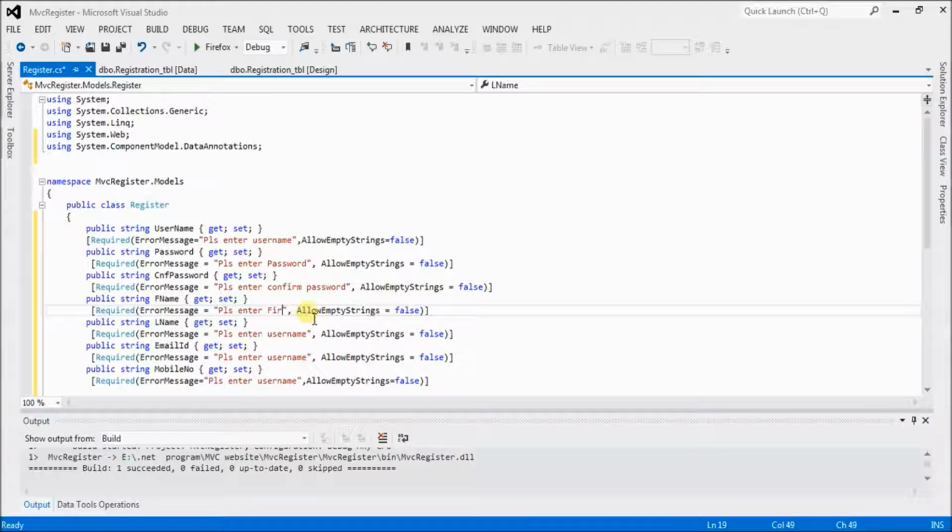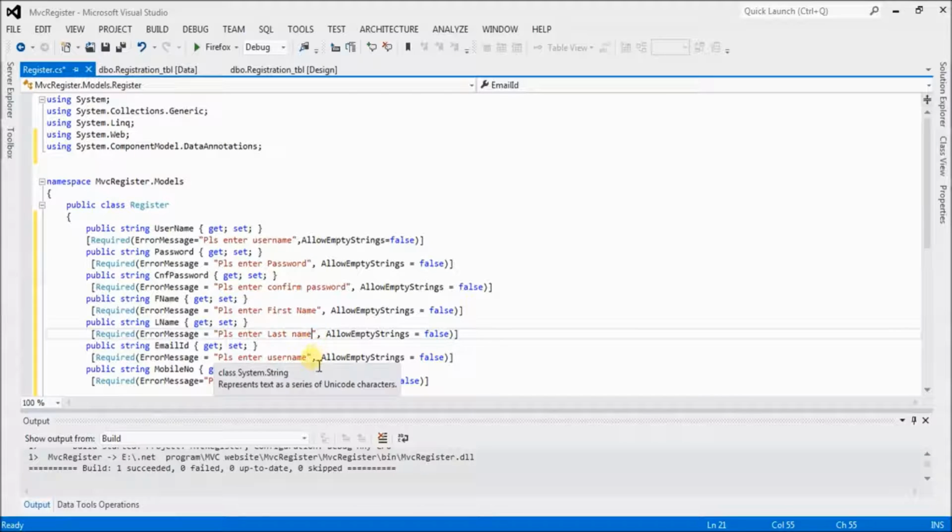Please enter first name. Please enter last name. Please enter email ID. Please enter mobile number, right?